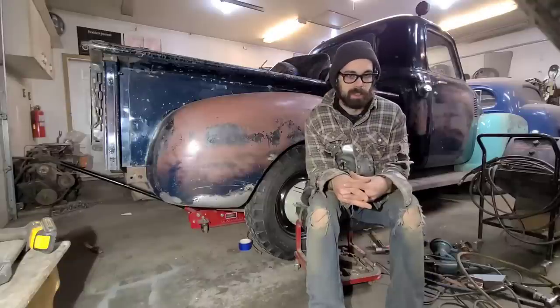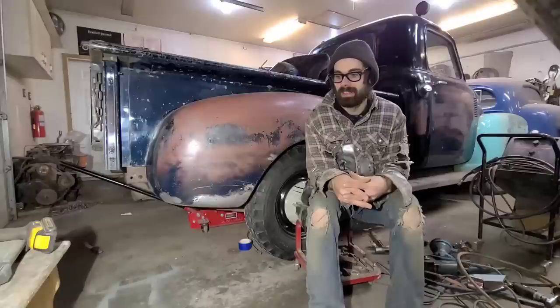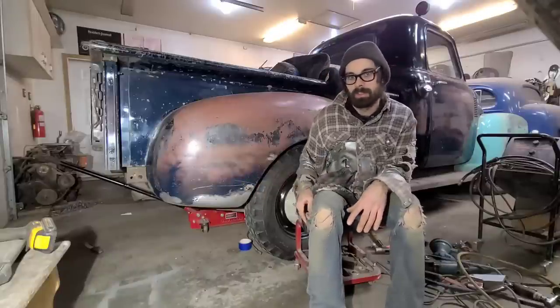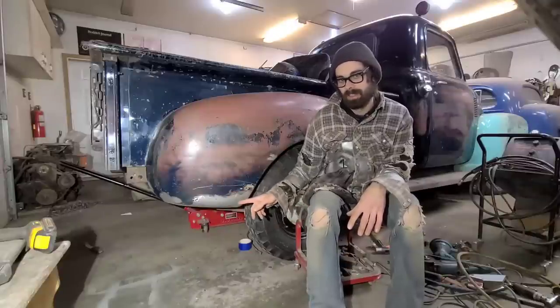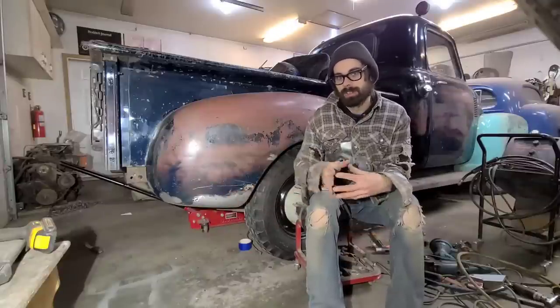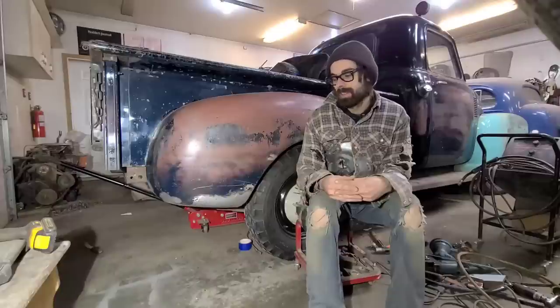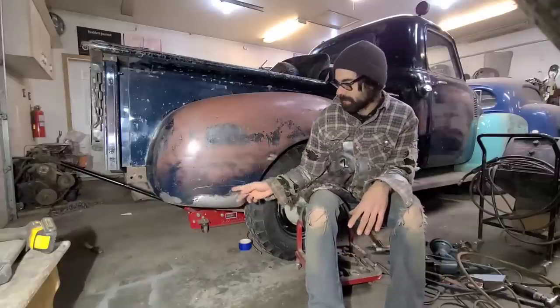So he's here for an hour and a half of my time, walking around telling me how to do everything and complaining about money. And one of the things he was telling me is that this here fender needed to be replaced. The whole fender needed to be replaced because of these cracks here. And I sent him pictures of all that, of course, so it's not like he didn't know it was cracked. But he was telling me that this whole fender is garbage because of these cracks here, and you couldn't fix that.